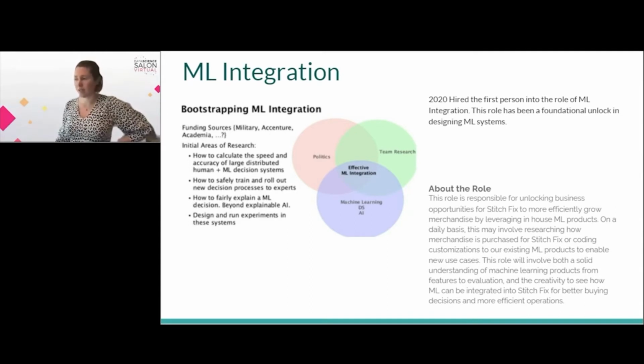be used in production. We've seen the studies that show that a large number of ML initiatives and AI initiatives don't actually make it into production. And by having someone focus on not just building the ML, but on the integration between ML and business processes, where they could understand the business context and what really needs to happen on the change management for this recommender system to be used, was a very powerful feedback loop that really helped us land this.